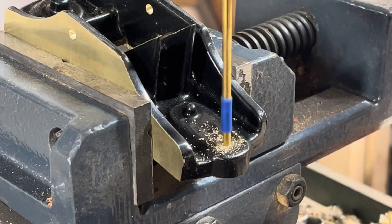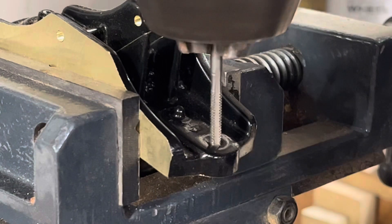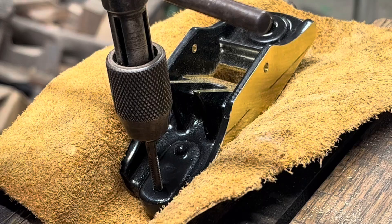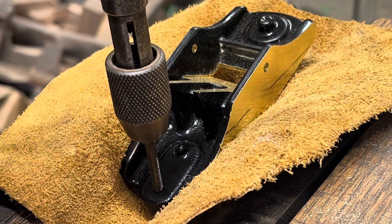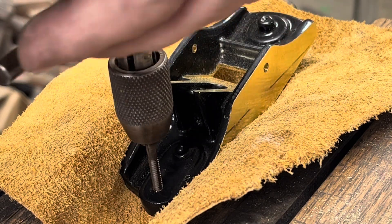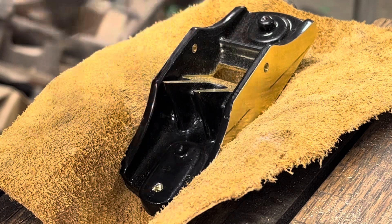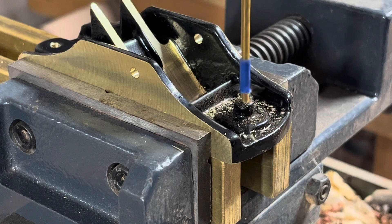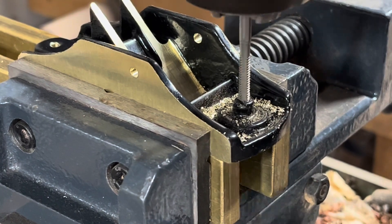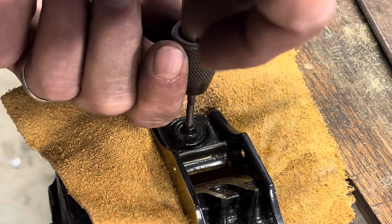I drill the hole for the tote at 15 degrees perpendicular to the sole. I've got blue tape on there to tell me when to stop — you don't want to go all the way through. I tap these by putting the tap in the drill press and spinning it by hand, which gives me a good start since it's easy to get these out of square. I then go to the vise and finish with a bottom tap — it's a 6-32 threaded rod that goes in. Brass is very soft so you can damage the threads if you're not careful. The knob is the same process, only it's not at an angle. I start it with a drill press by hand, make sure the threads are lined up, then take it to the vise and finish with the bottom tap by hand.